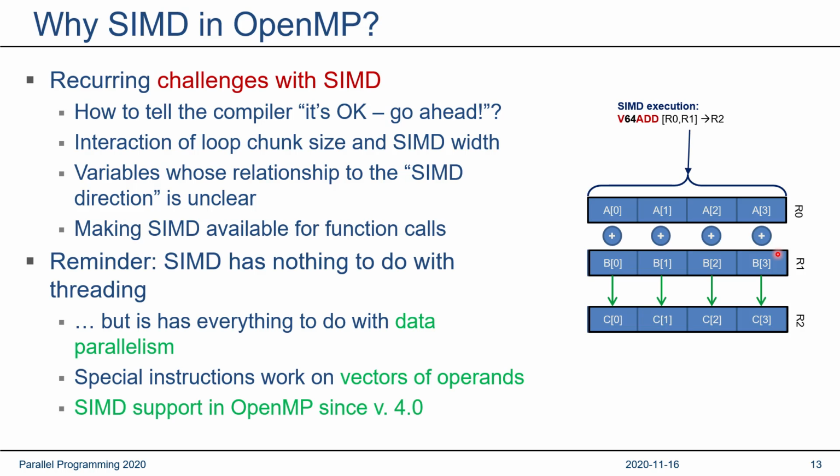All right. So SIMD has nothing to do with threading, of course. So one may ask, why is it in the OpenMP standard, which is all about threading? However, SIMD has everything to do with data parallelism, and OpenMP also deals with data parallelism. It's actually a natural evolution, natural development that SIMD found its way into the OpenMP standard. So it has been there since version 4.0, and there have been some improvements since. We're now at version 5.0.1, and we'll shed some light on some of the interesting SIMD features of the OpenMP standard.